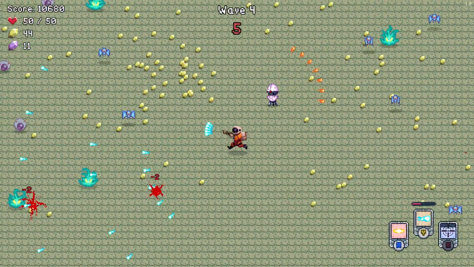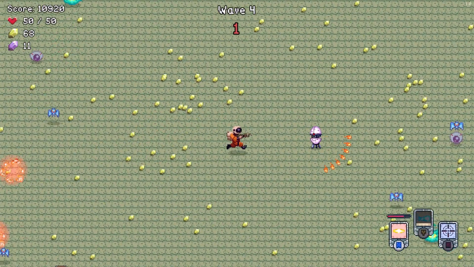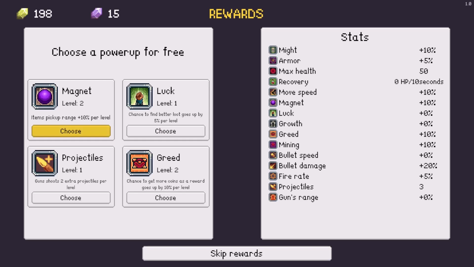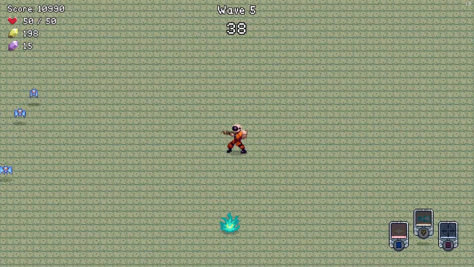And I've noticed that around wave 13, 14, that's when you really start almost dying. You start getting surrounded. You may not be able to one-shot anymore. Let's get the projectiles. I think that's the best upgrade that you can get. Projectiles, get some more. I can't afford the damage. Let's get more greed. Oh, I'm 2 gold short from that. That's sad. So I'm just going to save my gold.